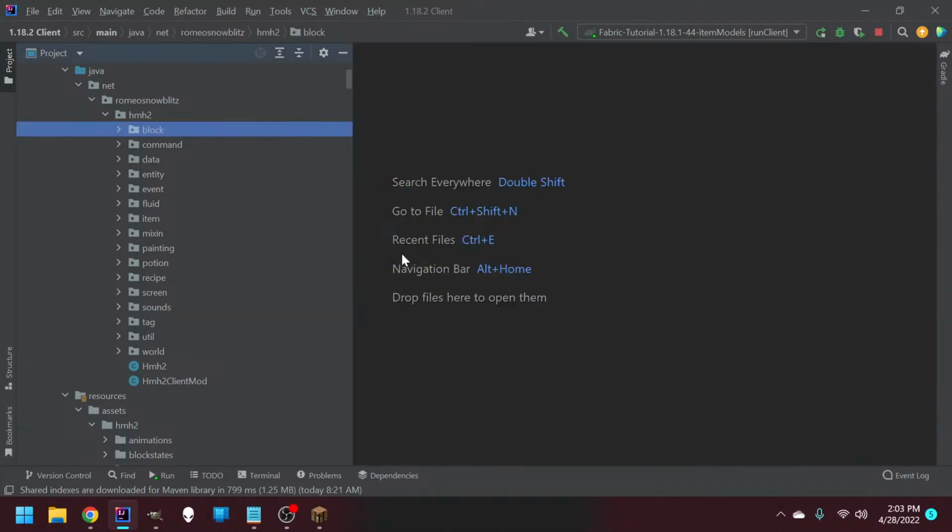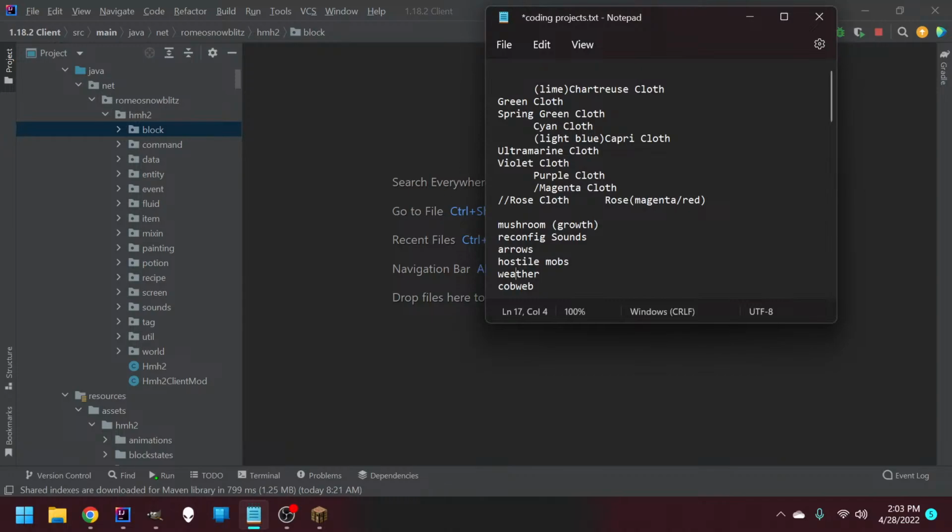Alright, so that was basically that. The cobweb. I mean, I could make a cobweb. I'm not too sure. I just wanted to do the cobweb because I thought it would be another idea. I could try and redo these, which I know say cloth on them, but then I was like, I need an idea for what to do with cloth. I forgot. There was a reason I wanted to add it, and then there was a reason that I forgot to add it. Isn't that silly? That's so silly.